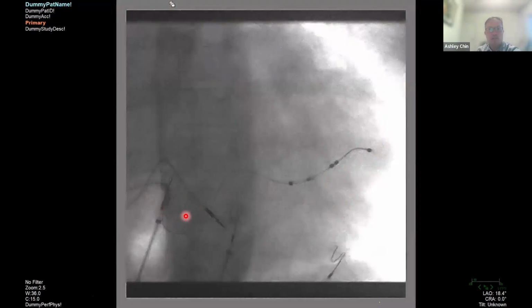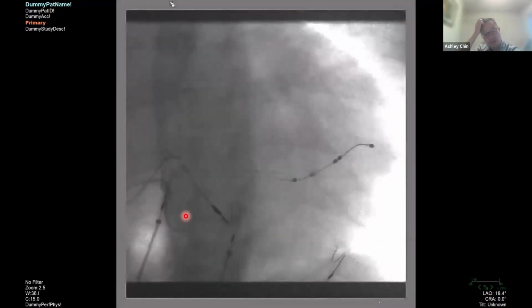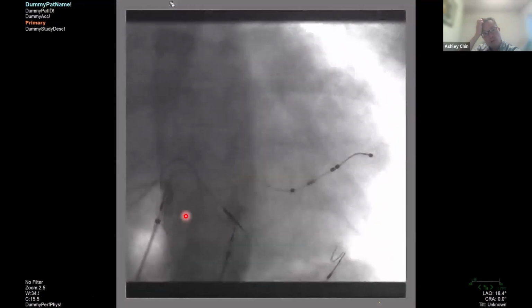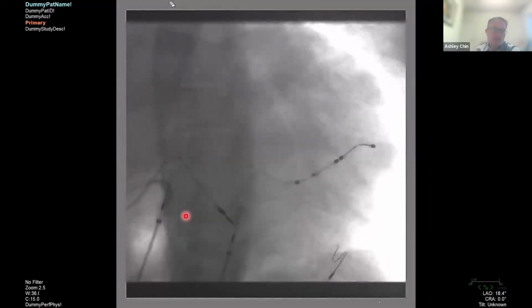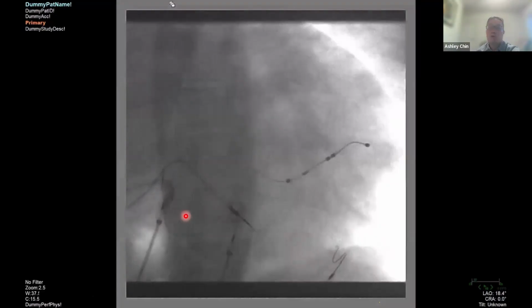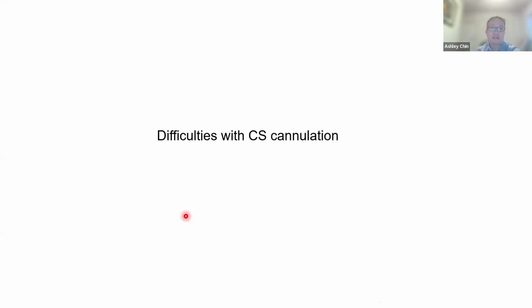All right, so this is the case where we used a left bundle branch area pacing sheath to get into the coronary sinus, which proved to be quite useful because we couldn't get into it with the conventional techniques. And I don't think it's just anecdotal, because several times when we've gone to put in a left bundle branch area pacing lead, we would inject dye and find ourselves in the coronary sinus. So I think it's the design of the tip that faces the catheter medially that helps you get into the coronary sinus.